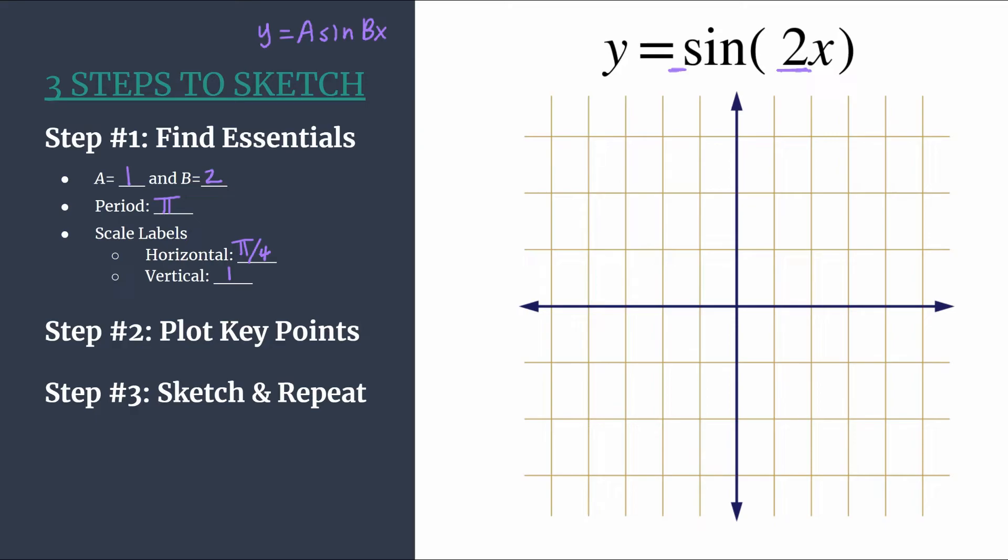Now let's go ahead and label those. So we'll start with the horizontal scale. And we'll label our tick marks counting by pi over four. So one pi over four, two pi over four which reduces to just pi over two, three pi over four, four pi over four which reduces to pi. And of course, you can keep going five pi over four. You can keep counting exactly like that if you wanted to extend your graph even further. A quick double check here, your fourth horizontal tick mark to the right of the origin should match your period. We know that there are four key points in our pattern, which is what our next step will be. So that fourth tick mark should equal your period. And it does. So we should feel really confident we're on the right track.